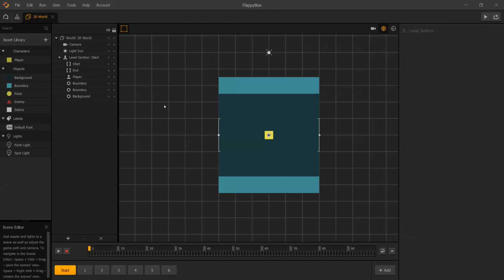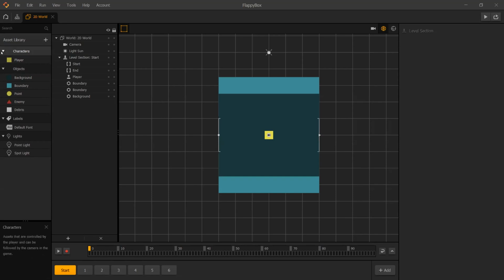Okay, now moving on. Like we explained before, this is our 2D world, and these are some of the things we can make use of to create our own imagination, our own world. If you look to the leftmost panel here, this is our asset panel where we have different objects that we can work with. If you look at these icons here, you see a triangle, a circle, and a square. That's because what we are working on is a 2D game. Yes or no? Yes. Awesome.